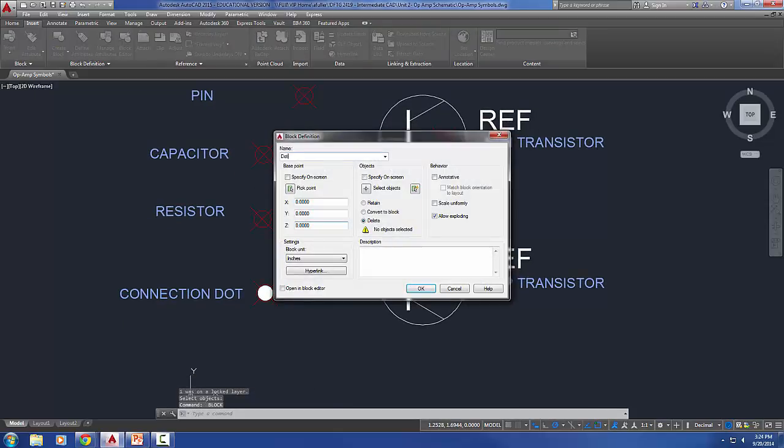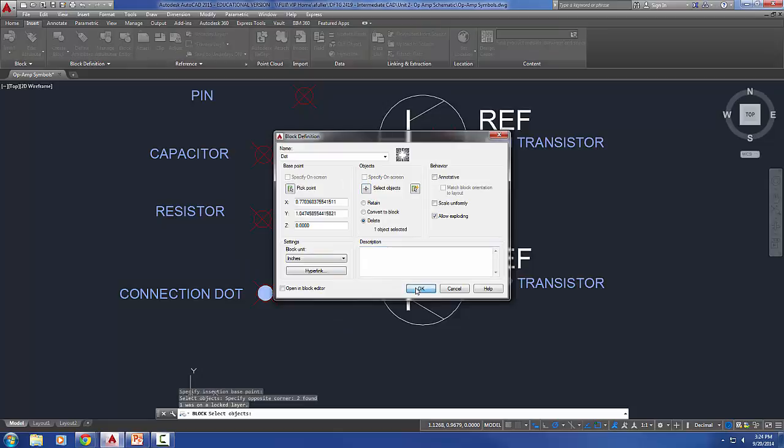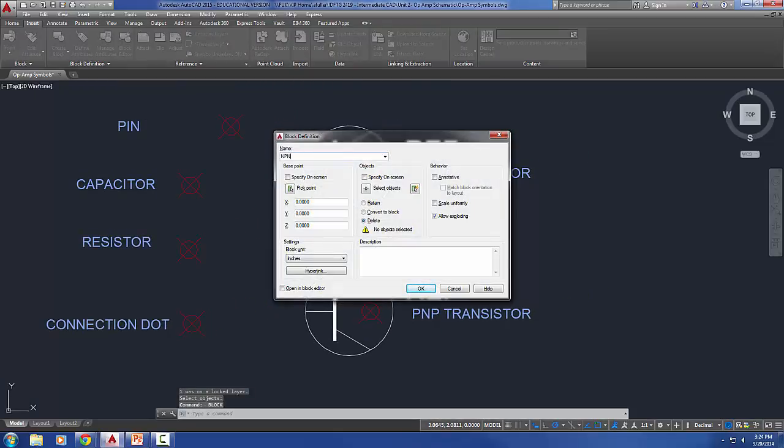Dot. Be sure and select the very center. It's hard to really see where the node is there, but you want your dot to be perfectly centered. NPN transistor.